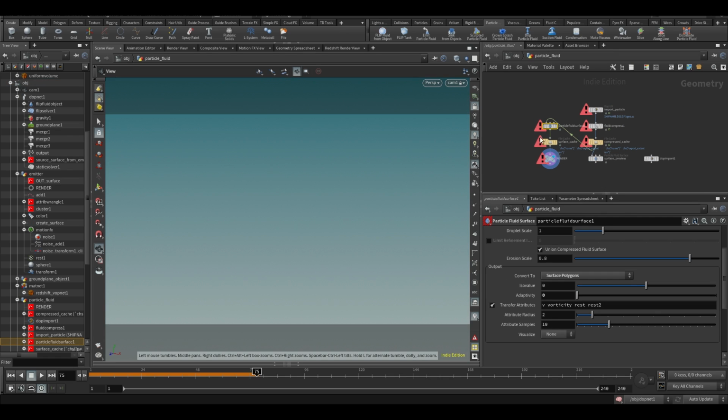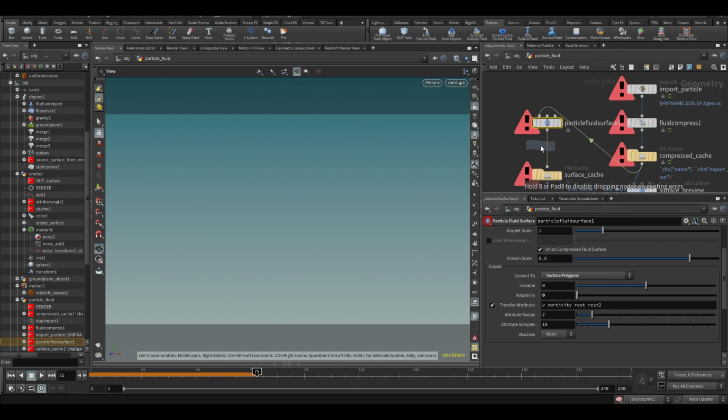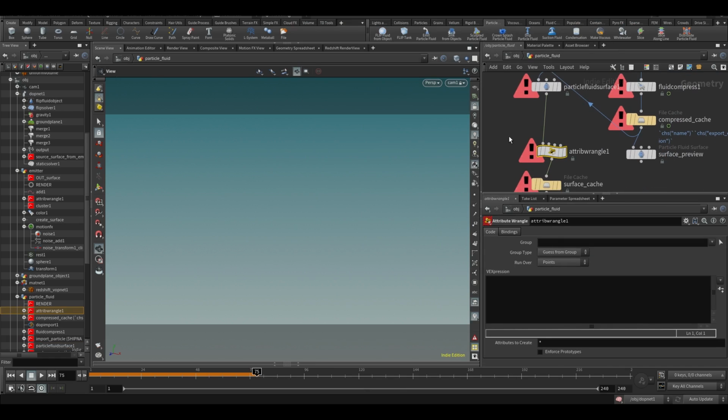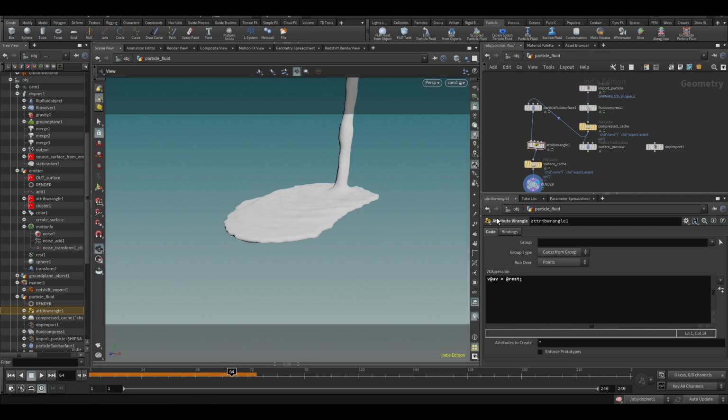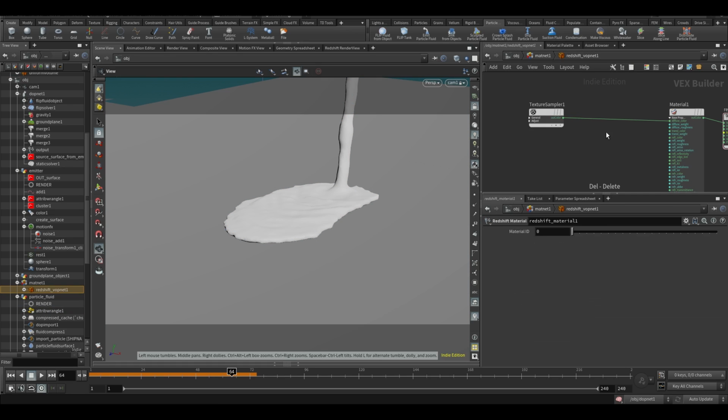And again, like I already showed you as well, you could also alternatively, if you don't want to use triplanar, just say v@uv equals @rest. And go into your material, you can delete the triplanar.